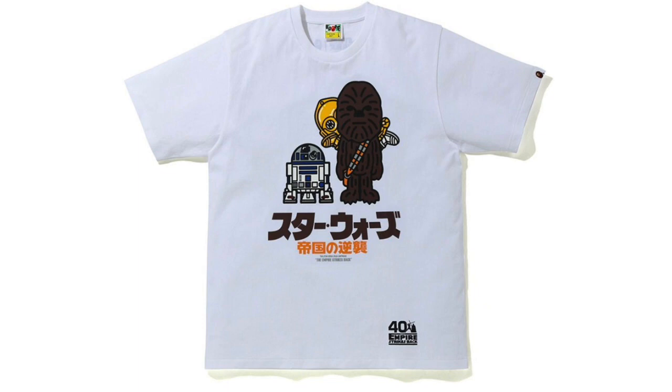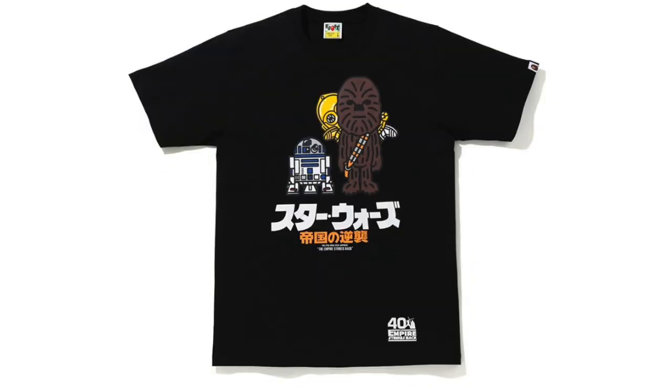I just feel like, what's the point of just buying this when you can buy two other shirts, which I feel like are way more heat? But either way, these are probably not going to do that good for resale. So I wouldn't suggest picking it up for resale. But I definitely think it is a pretty cool personal to get, and it will sell out.